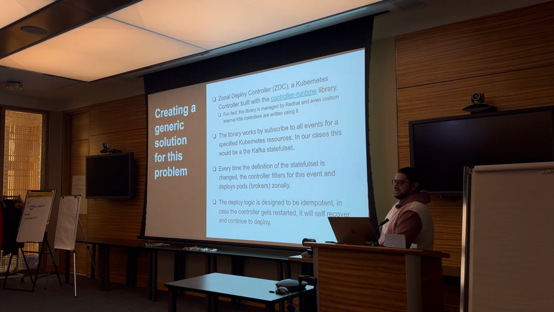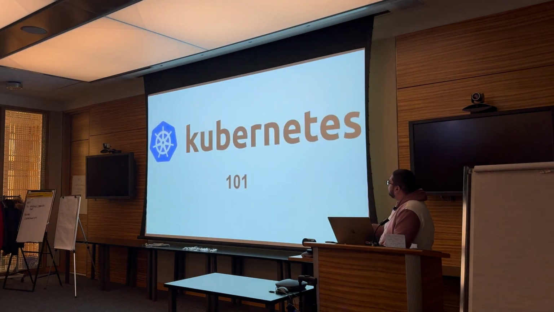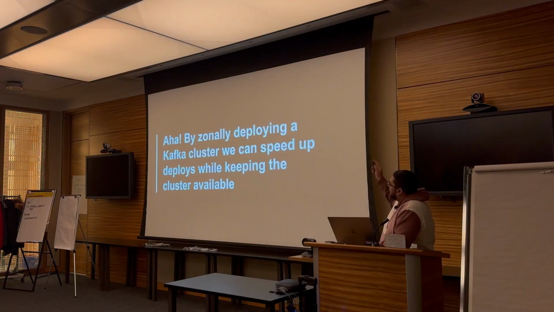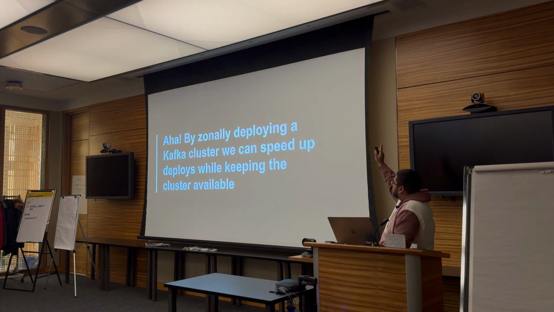Cool. So as we were trying to troubleshoot this, we realized actually a bunch of other people were working on similar problems. There was someone at Google who was trying to figure out how to move stateful sets between clusters, and someone at AWS who did the exact same thing we're talking about, all independently. So when different people come to the same solution, you know you're doing something right. So our approach for this whole process, where we can zonally deploy a Kafka cluster and speed it up.